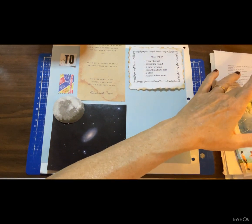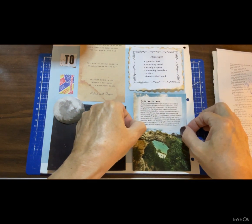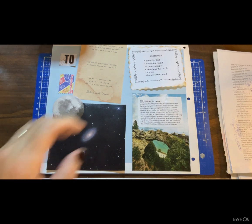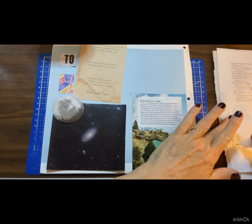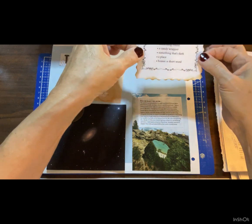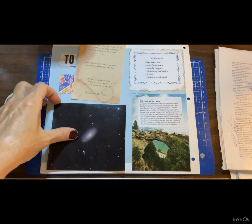And these prompts, there's an Etsy shop, Marguerite Miller Etsy shop. And she puts out these prompts every year. I don't know how many years she's been doing it, but that's where I bought these prompts. You print them out on your computer and you cut them out, and that's what these are. And I think she has a notebook you can actually create hers in, but I never have that much money. I think it was kind of expensive. That's why I haven't bought the notebook yet. But I might this next year.